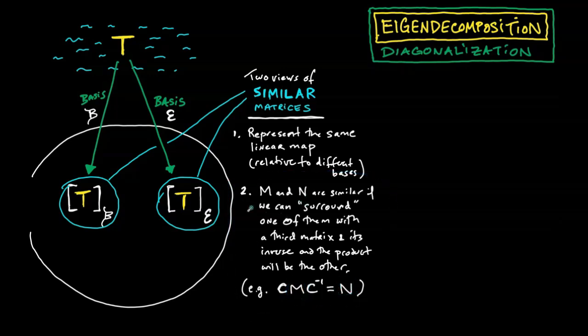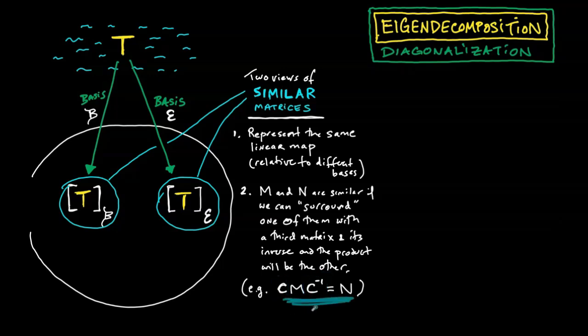And the reason I wrote it out rhetorically like this, rather than something like this, is to make it clear that it doesn't matter which one of the surrounding matrices has the inverse sign. I mean, they are inverses of one another. We could just as easily call C inverse the matrix, and then its inverse, C inverse inverse, would be C.